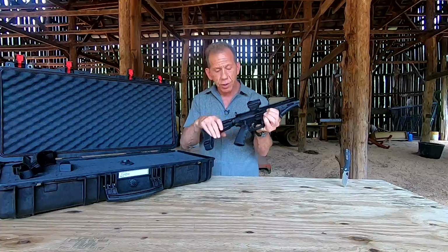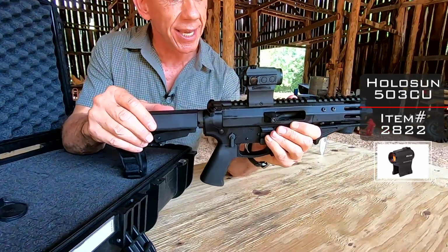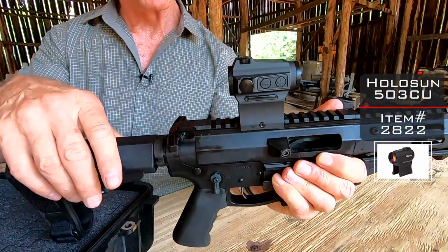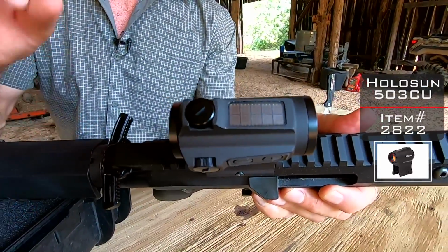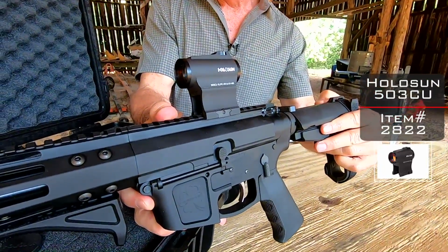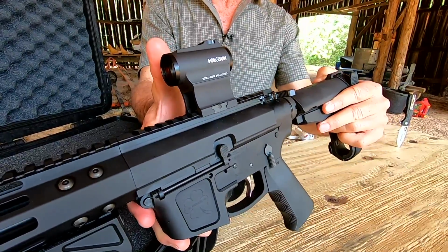That said, I've also paired this up with the Holosun 503CU, which is the circle dot technology. Now, there's 2 things I like about this a lot. One is the circle dot. We'll talk about that in a second. But also, look up here on the solar panel. That solar panel complements the battery, supersedes the battery. When there's light outside, it actually will override the battery, which makes your battery last a whole lot longer.